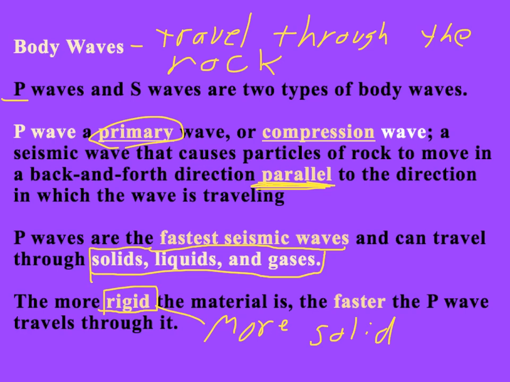A compression wave is kind of like a sound wave. If you put your ear on a table and have somebody lightly tap the table at the other end, you can hear the tap a lot louder than you can if your ear's not on the table. And that's because the sound wave travels faster through the solid table than it does through the air. And so the sound gets to you faster. It's also why sound travels faster on water. If you've ever been out boating, you can hear what people are saying on shore a quarter or half a mile away from shore, because the sound waves are going through the water and you're hearing them that way instead of going through the air.